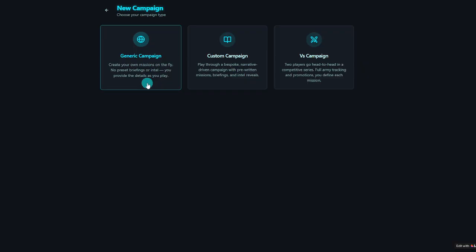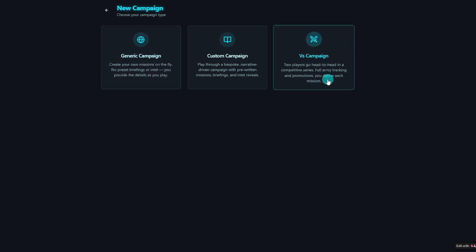It's very open-ended, and it lets you, for each mission, say how many points you want, how many points you get, what the victory points are, what the enemy is. So it's an open-ended generic campaign that will let you go mission by mission by mission and end it whenever you want. So this is kind of a very loose campaign structure.